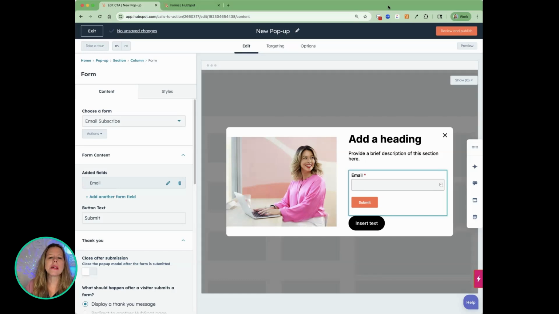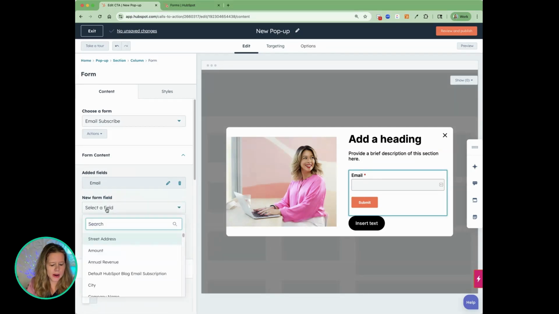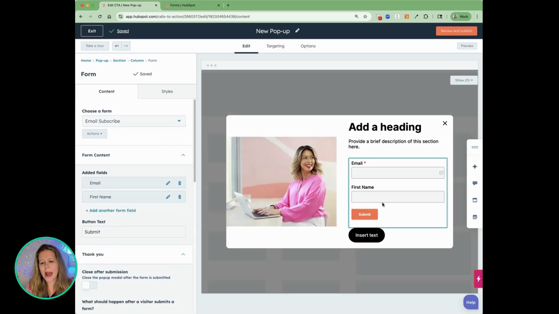Later on, we always want to lead into asking questions because we want to know who it is that is converting on our website. We want to know if they are a good fit for our brand. We will eventually ask more questions, but for something that's a first-time conversion for a visitor that's just showing interest, you can always just use the email address. Perhaps a first name, you can do that as well. So let's say I wanted to add a first name, I would go ahead and pick first name, which is a default HubSpot field. So I'm going to go ahead and add that.